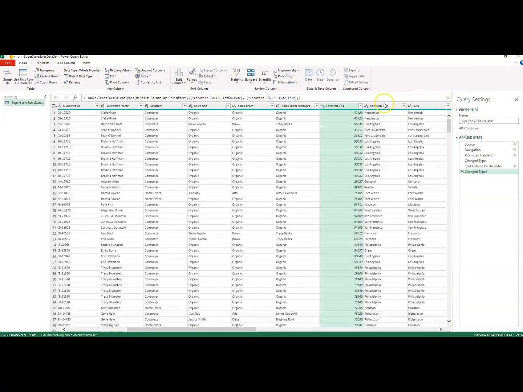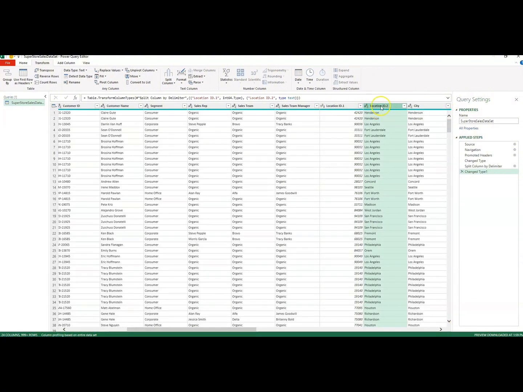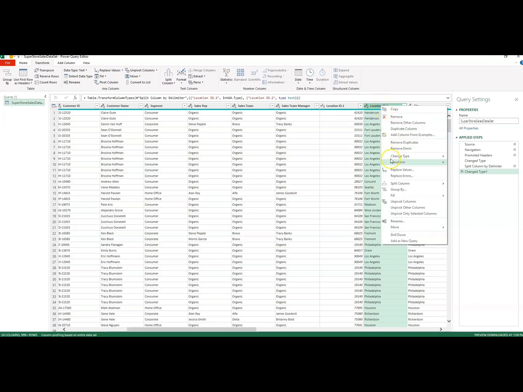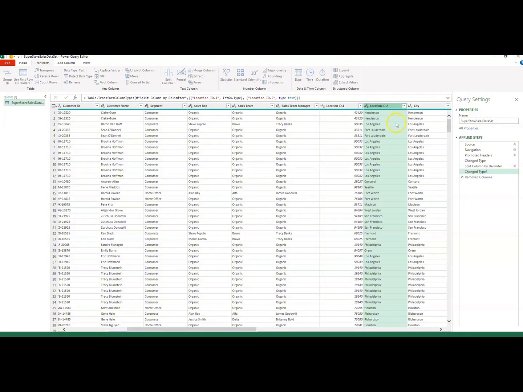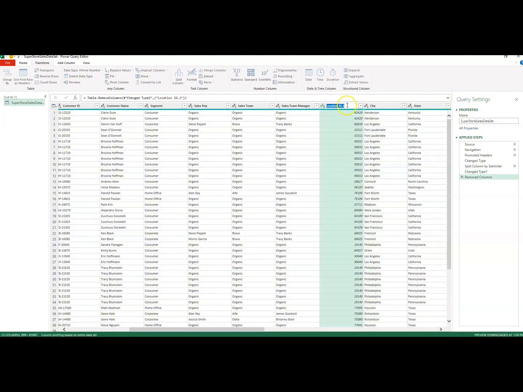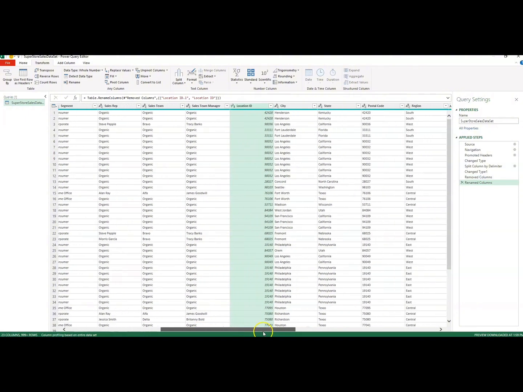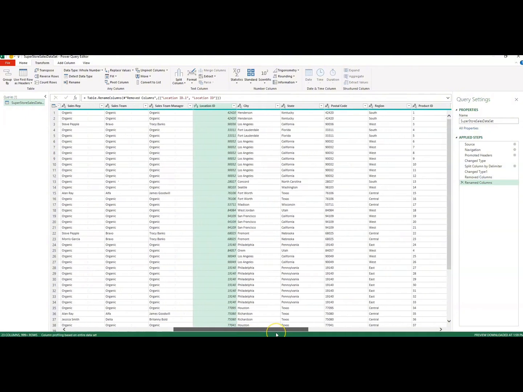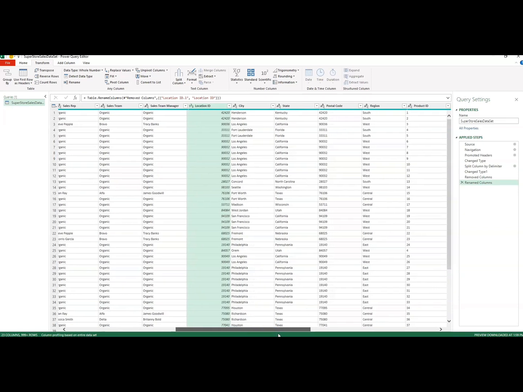All I have to do is delete this location ID 2 because I don't want it. So I would remove it. So that has been removed. And I'm going to rename this to just be location ID alone. Now hit enter. I think I'm okay with this. I don't have any issue. I'm scrolling again to see if I have any issue. I don't. I'm okay with this.